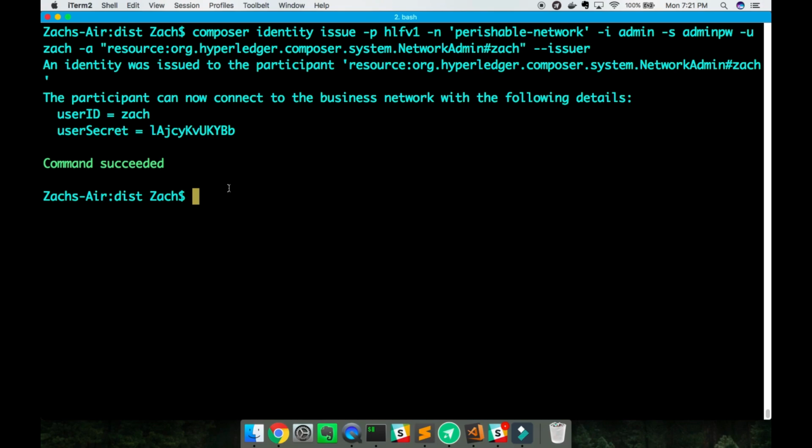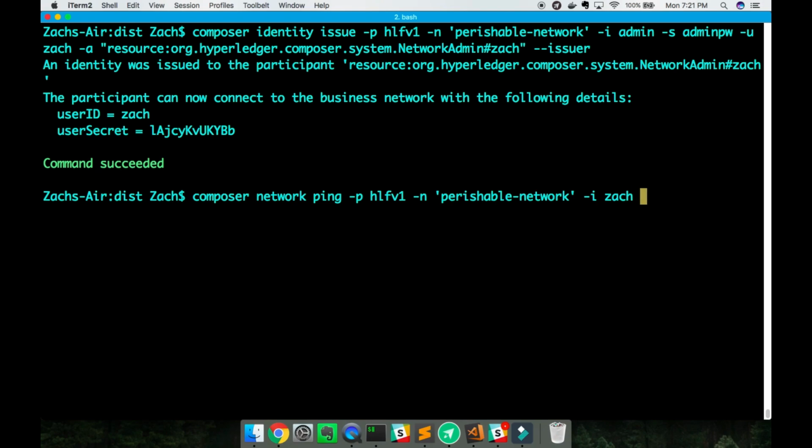So next we can ping the network to make sure that my identity is there. So composer network ping, give it once again the connection profile, the network we're talking about. Now I can use myself.